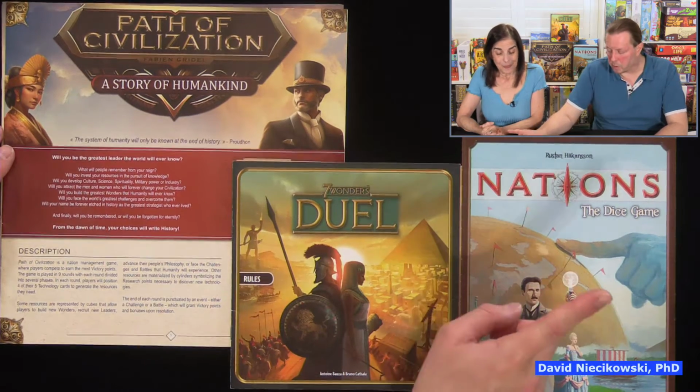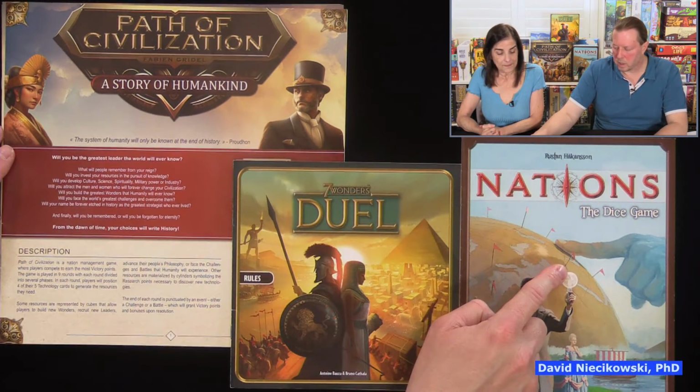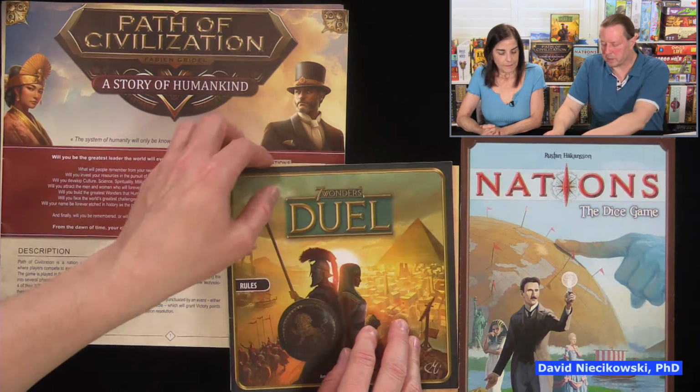I do. And I would agree with, you know what though? I think I'd play Seven Wonders Duel over Nations dice now. Yeah? Because I've played it so much. This one I wouldn't play as often as the other two, and we're going to explain why. So let's talk about the gameplay.